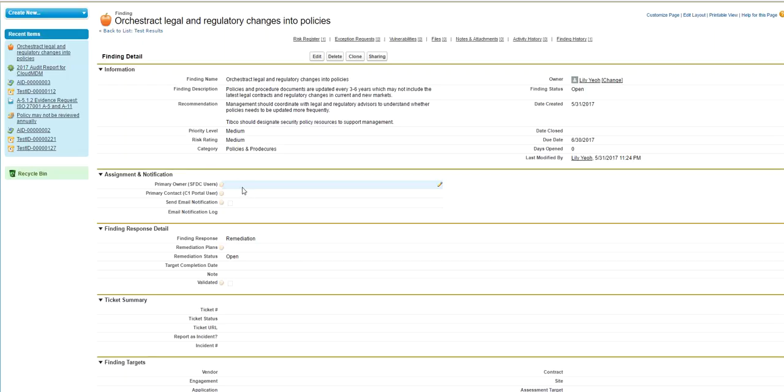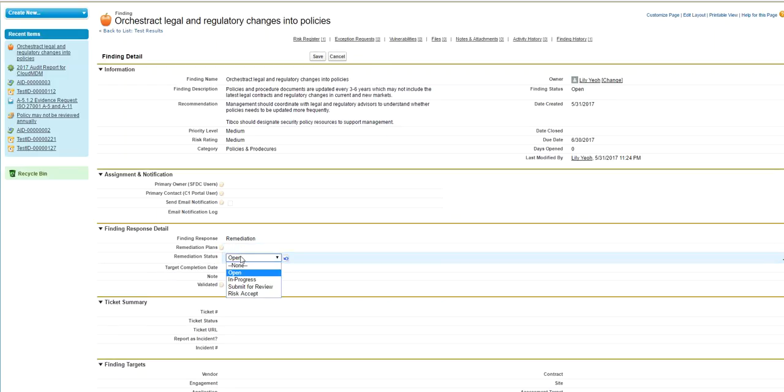And if you want to email the user right away about this finding, you can check this checkbox, and when you click save, it will go to them right away. And what your user needs to do is provide you their corrective action plan, which is also called remediation plan, and let you know what status the remediation is in and a target completion date.